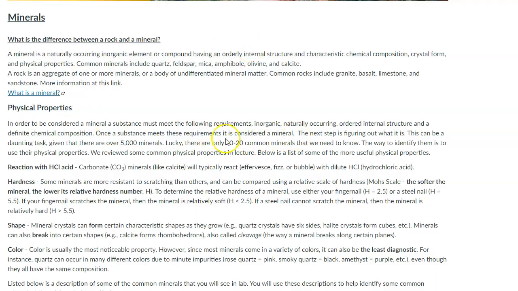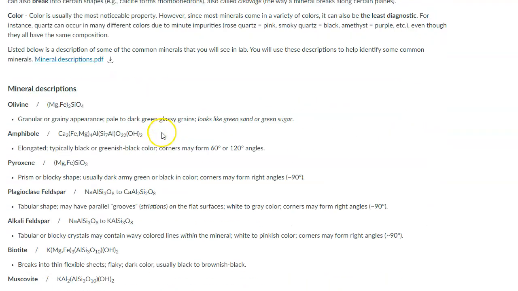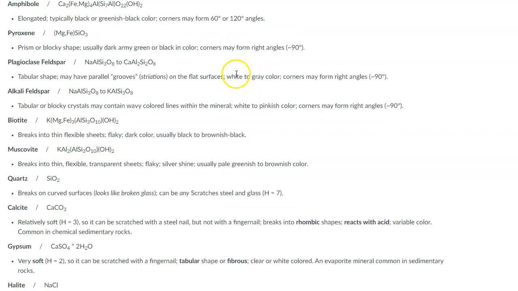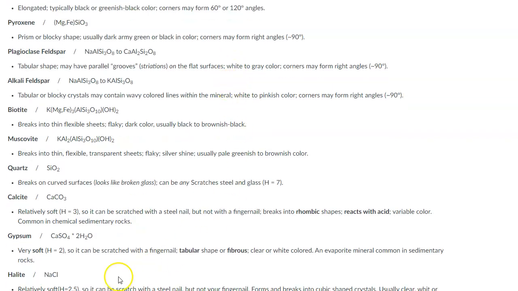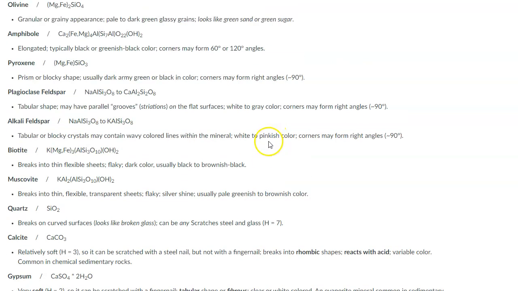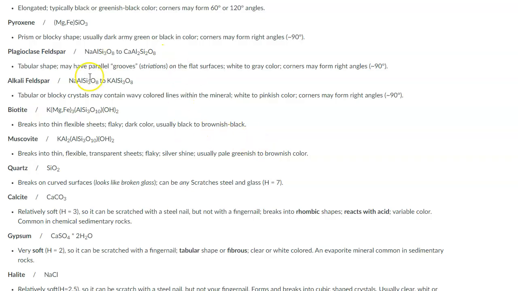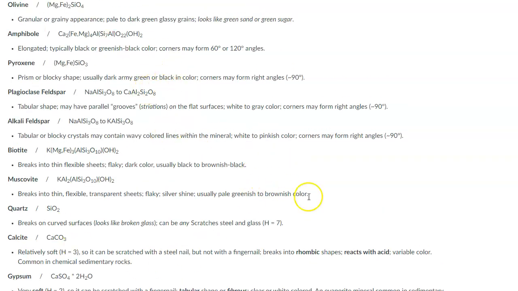So this is minerals. What are they? Some of the properties as a review, and some common minerals that we want you to evaluate. So here, really what's important is their formula and the description of what they are, because we can use that and some of the properties that we know are associated with them, right? Some minerals are soft, some react to acid, right? Some have different colors. We're going to use that to help identify specific minerals. And once again, it's difficult when you can't touch them, feel them, look at them in person. So this will be something you'll use in lab, this little sheet here.